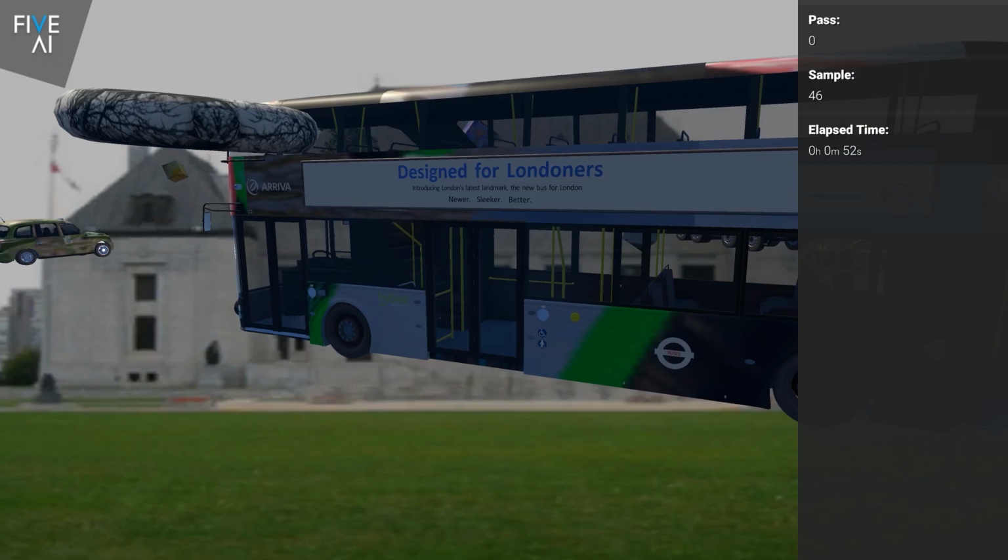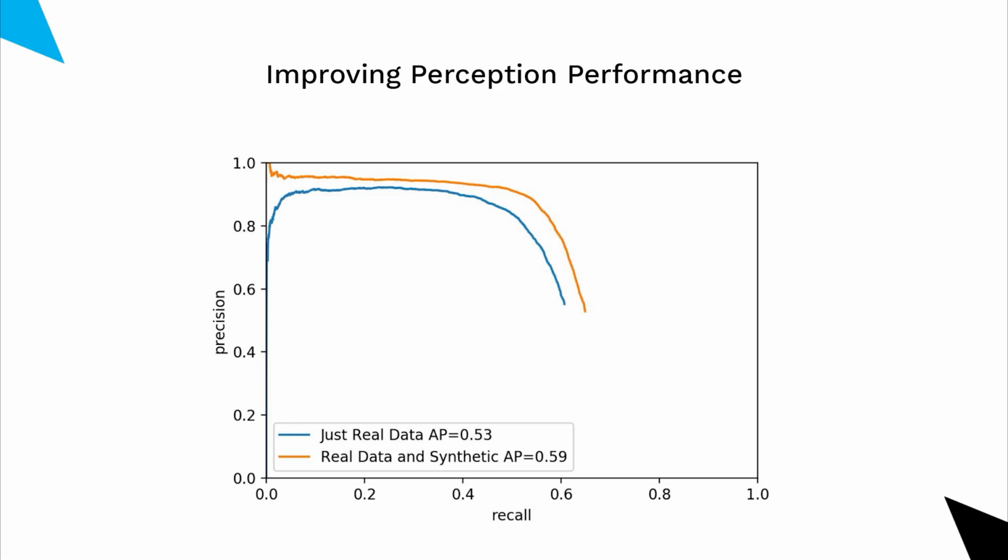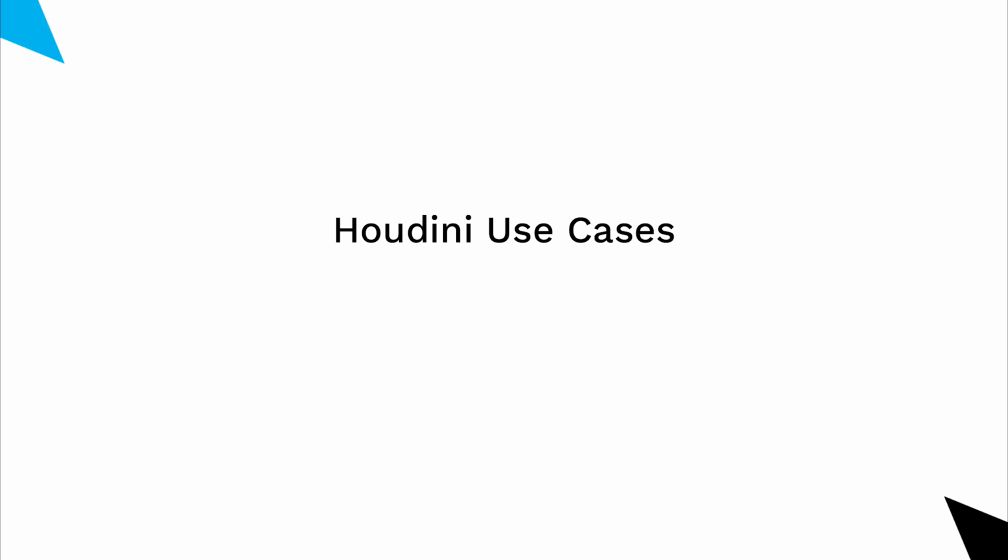So it's a results business, and as much fun as it is creating these scenes, we are doing it to make a real impact on the performance of our perception systems. On a recent dataset based on the SDR technique described earlier, we have proved that by taking real world data and augmenting it with some of our synthetic data, we were able to improve both precision and recall on one of our detectors.